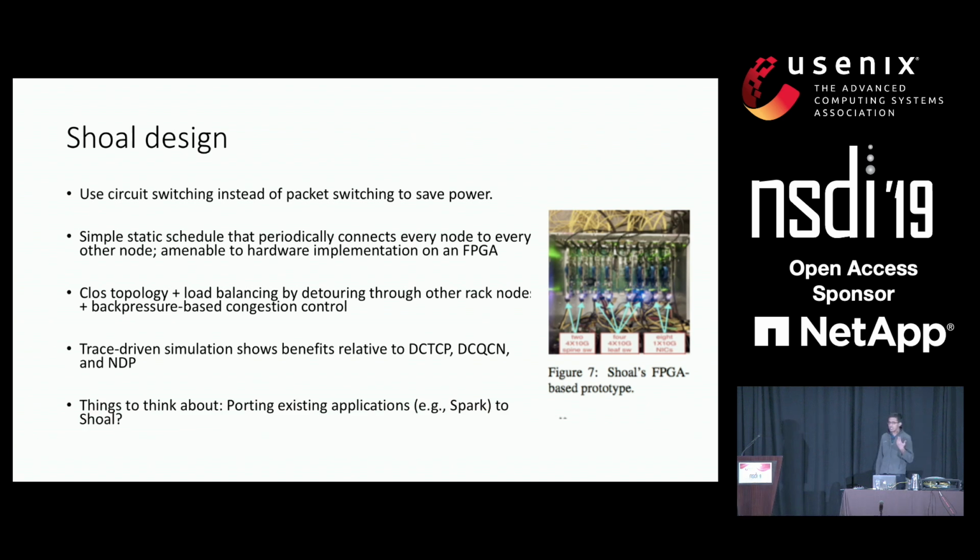So the things to think about when reading this paper or attending the talk is, how do you take existing applications like, say, Spark or Hadoop or MapReduce and port it to run on Shoal, because they use their own custom network of circuit switches, custom NICs, and so on.